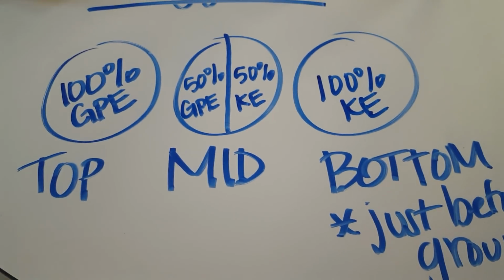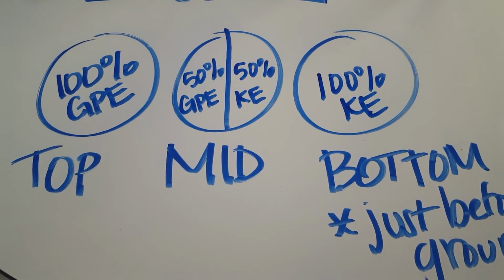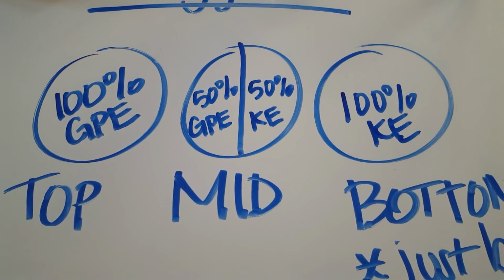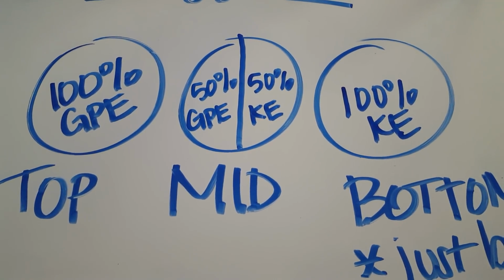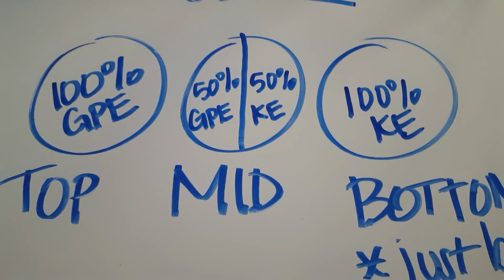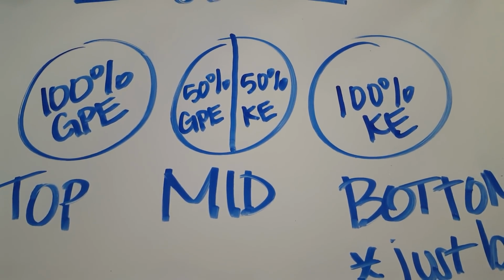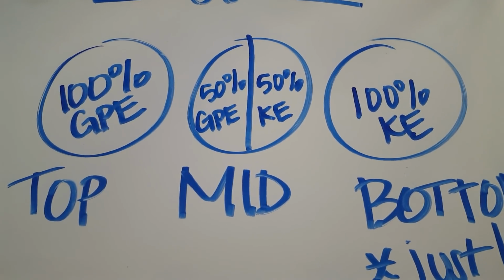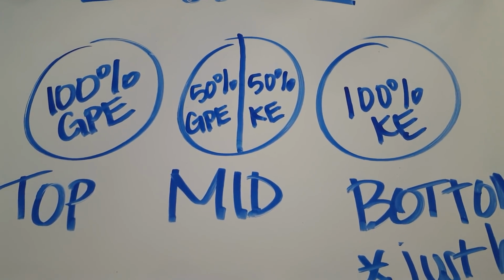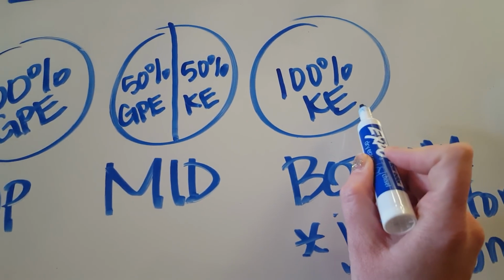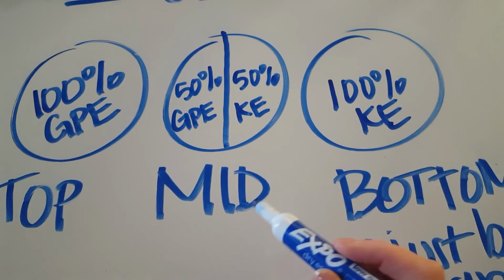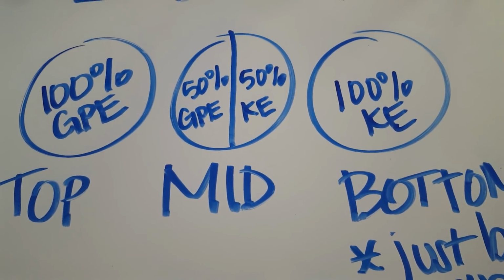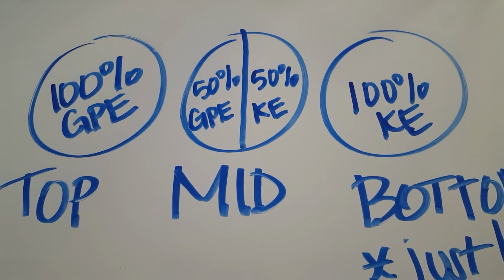So this is just a little scenario here of the standard ball drop at the top, the middle, and the bottom. And you can see how the energy pie charts, the pie itself actually represents the total amount of energy in the system. Since we ignored air resistance, the only 2 energies that we're looking at are gravitational potential and kinetic energy. And you can see how the gravitational potential and kinetic energy transfers and is transformed from start to finish. Now, a cool thing about the pie charts and the bar charts is that they can be interpreted a little bit differently, and that's totally acceptable.